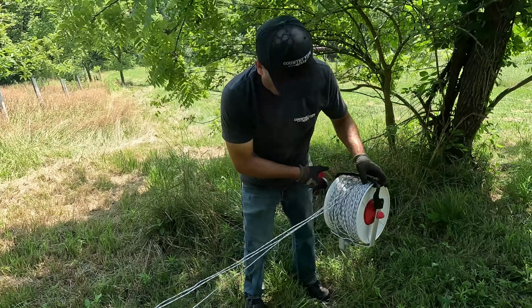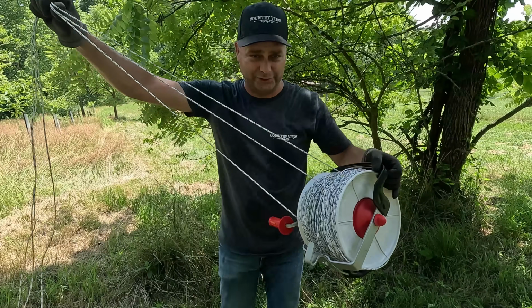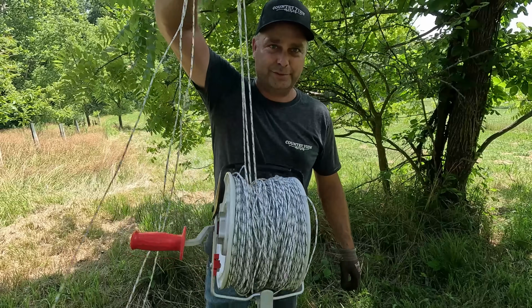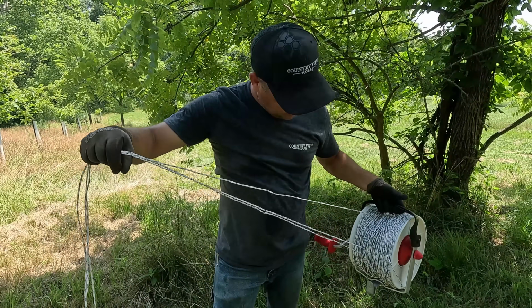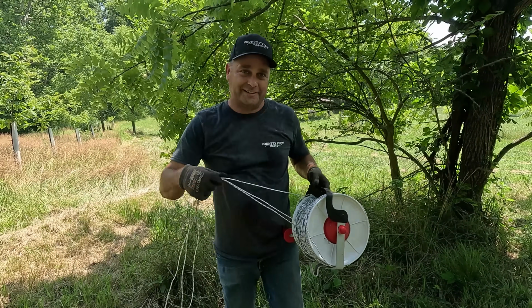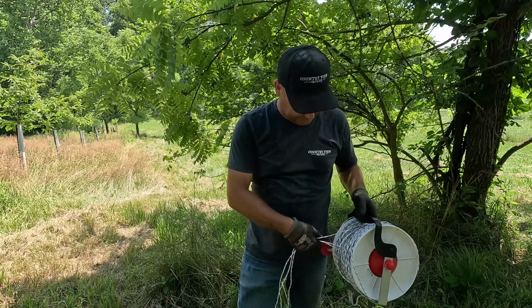All right, do not do what I did. Do not put all 3 strands on the same roll and try to save time. They all need to be wrapped up differently because you end up with crap like this. It is so tangled, it is ridiculous. We're gonna have to unwrap this whole thing and separate them and then finally wrap them around the pig pen. Yeah, this is gonna take a while.